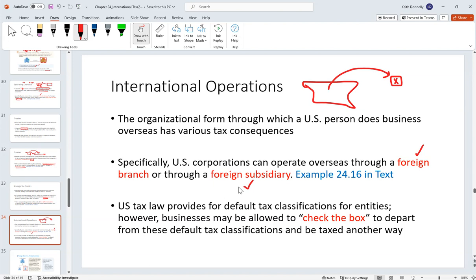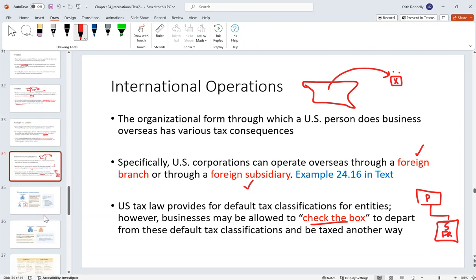A foreign branch is essentially just going over there and operating. We're going to open a store, that's great. A foreign subsidiary is when we go and create a separate legal entity under French law and operate over there. And one thing to be aware of here is U.S. tax laws. Say we have a parent company and then we create a French sub to operate over in France. They will have, as we've talked a little bit about, default rules for how we're going to tax this entity, but we can check the box on it to choose the way we want to be taxed, assuming we meet the rules on that.